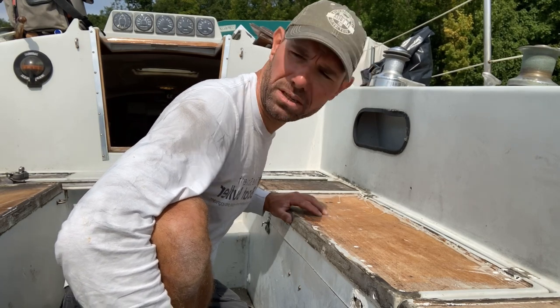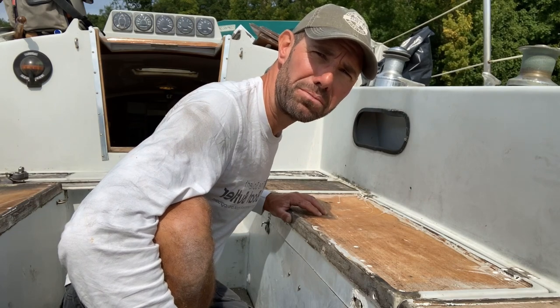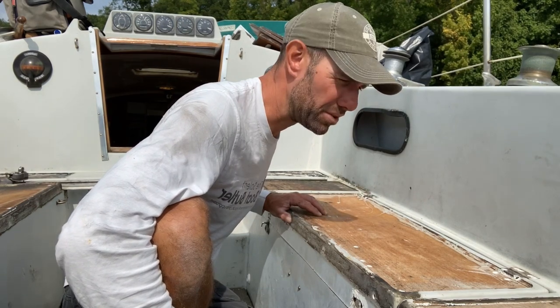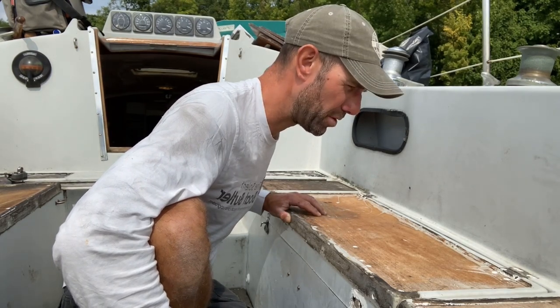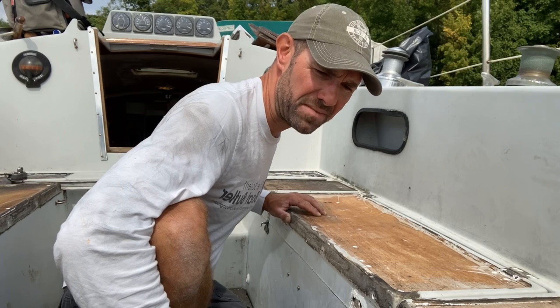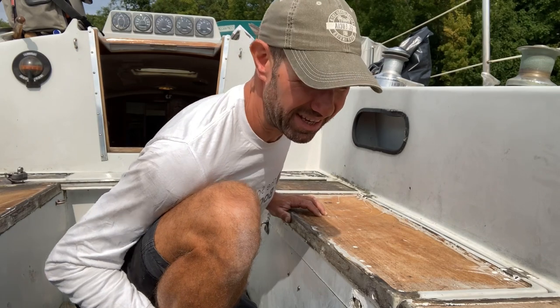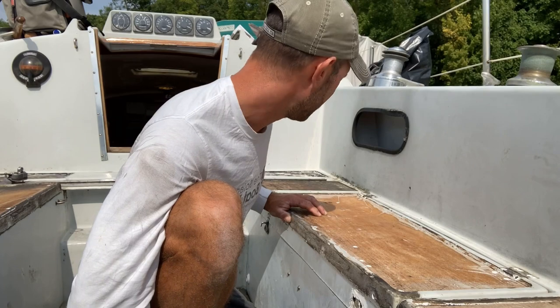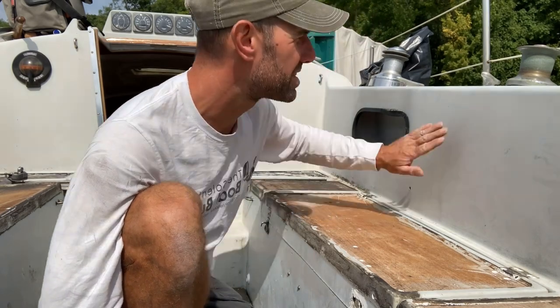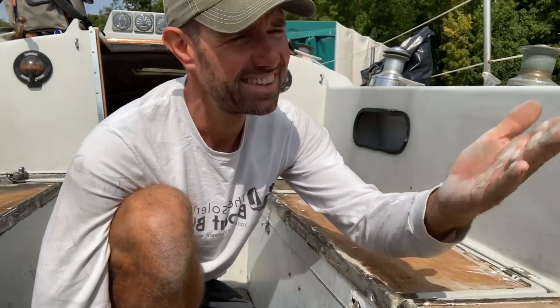The last job for this episode is to jet wash the boat, which I'm sure you don't have to watch if you don't want to, but for fun I will record it. Just jet washing everything makes the boat a nicer place to work on and gets rid of the filth that's been on here for quite some time. Hopefully it won't highlight too many issues, but everything needs cleaning before it can be polished — look at what comes off on my hand, it's just grot.